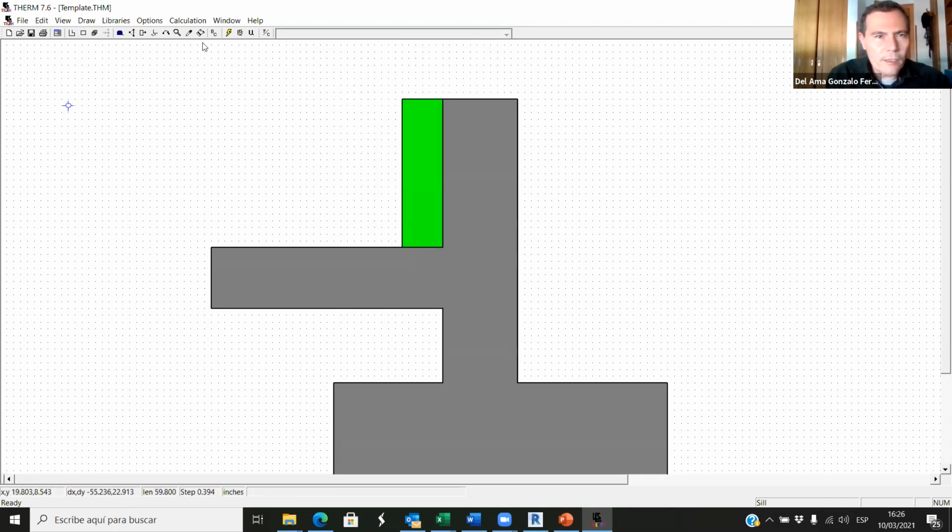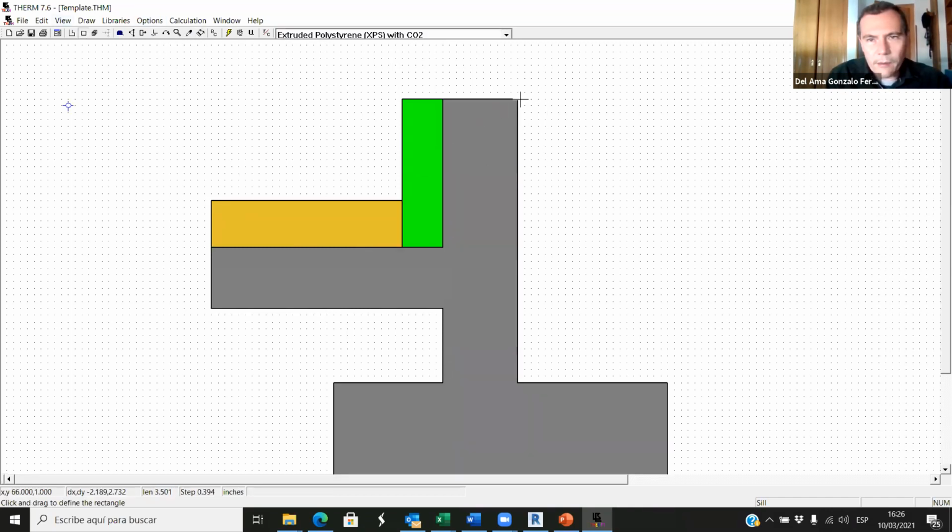And now I'm going to change the detail, and I'm going to include the thermal insulation above, over the slab instead of below or under the slab. So this is the extruded polystyrene, okay?